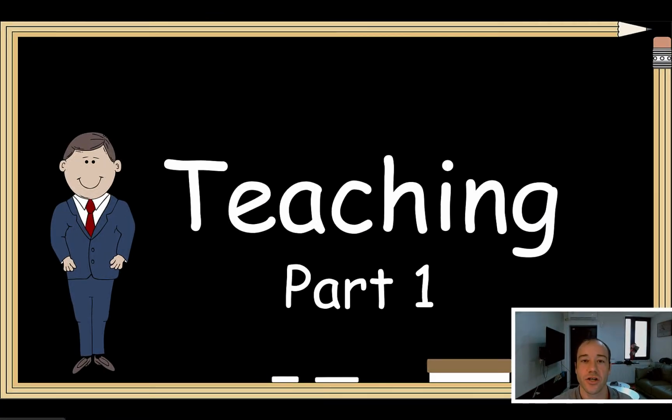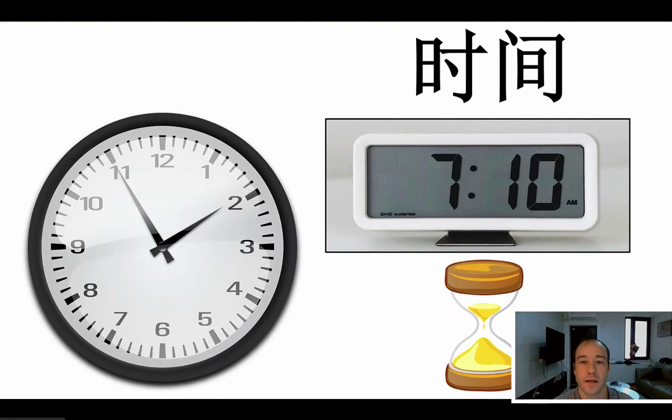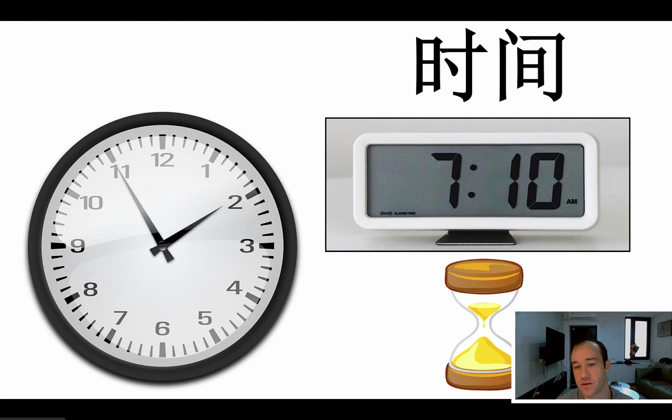Okay, so teaching part 1. Now, the first thing I want to emphasize is that, as with all my lessons, the first thing I like to do is show the word I want to teach in their native language. In this case, it's Chinese, and see if they know it. I want to see what their level is. I want to see which words they know and don't know.